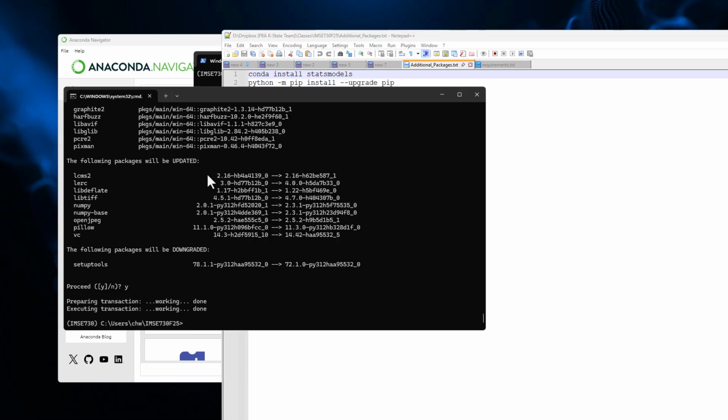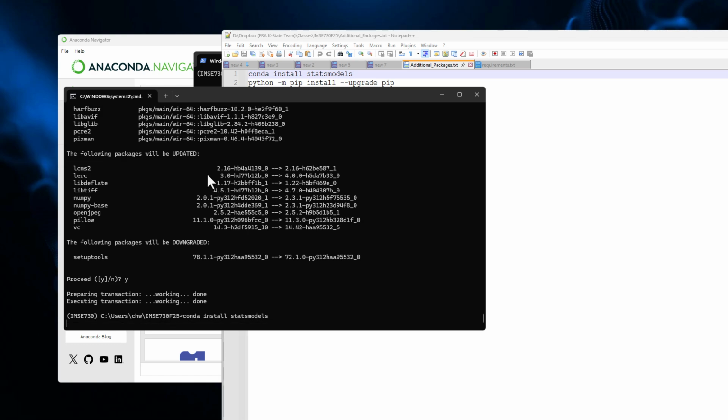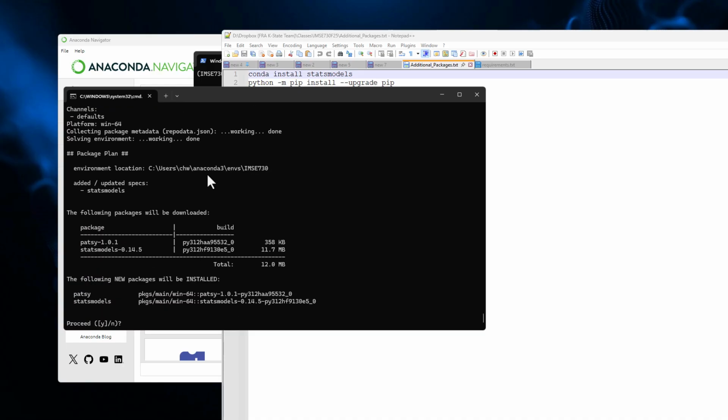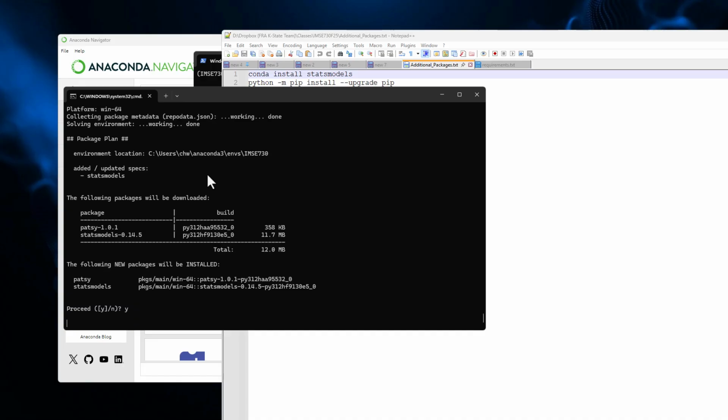For example, now I'm going to install statsmodels in particular. For this one, we're going to go to Anaconda, install, the statsmodels package, and it will search the web and find the most current version for you. For example, the most recent update this July is statsmodels 0.14.5. I say yes, and it will automatically install that.